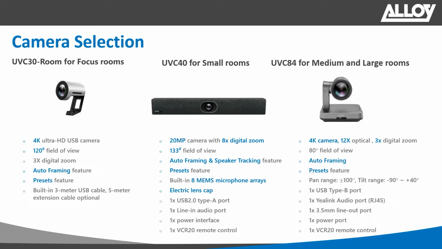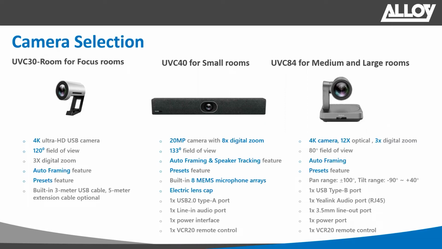Now, moving to the UVC40. Again, this UVC40 has an even wider field of view, 133 degrees. So it's perfect for those small to medium rooms where either the table's up nice and close, or you have the long edge of the table facing the TVs at the front of the room. The UVC40 supports auto framing and speaker tracking.